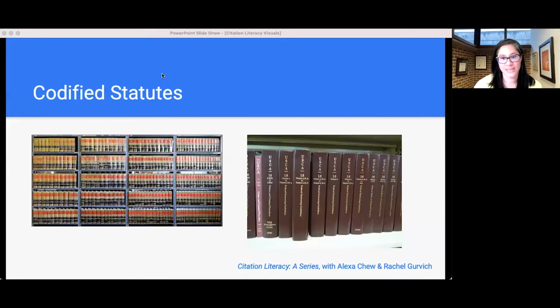So codified statutes are statutes that are arranged systematically by subject. So that's like animals and businesses and crimes versus by date, like 1980, 1981, 1982, or by number, like 1, 2, 17. One way to think about it is that with codified statutes, there's a book, and if you pick up the book, it will be organized alphabetically by topic, not by a number and not by date.